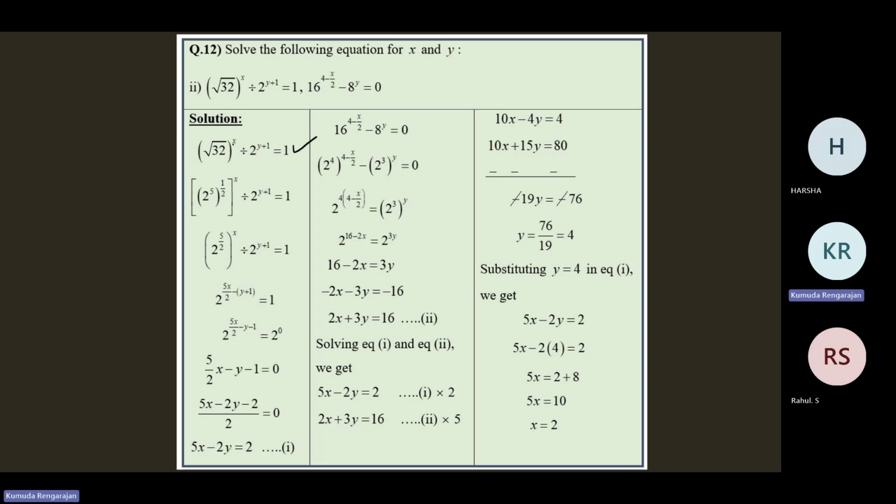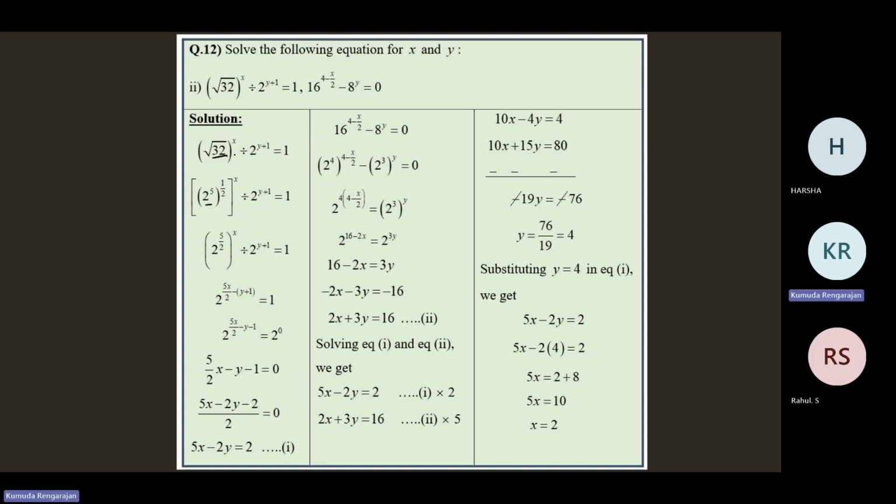Can you see the square root symbol? It's 1/2 here. The square root is written as 1 by 2. This is the radical form. Its exponential notation is to the power 1 by 2. And 32 is 2 to the power 5. The radical form of square root has an equivalent exponential form, to the power 1 by 2.